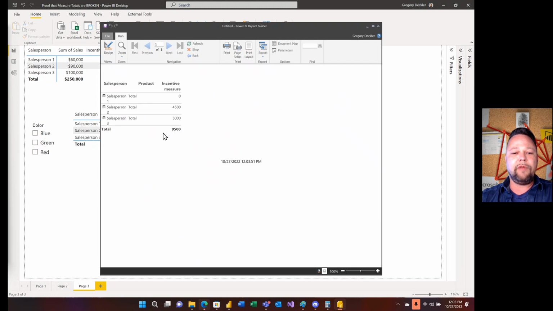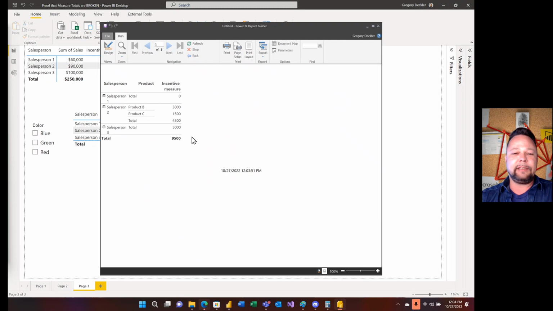And so as you can see, 9,500 right there, it sums the rows, right? And if I expand salesperson, I can see I have 1,500 and 3,000 and 4,500. So it's also summing up the rows and everything. So again, I've been 100% completely wrong on this issue. Table and matrix visuals in Power BI actually do sum the rows. They're not stupid and broken. So there you have it, right? Proof.